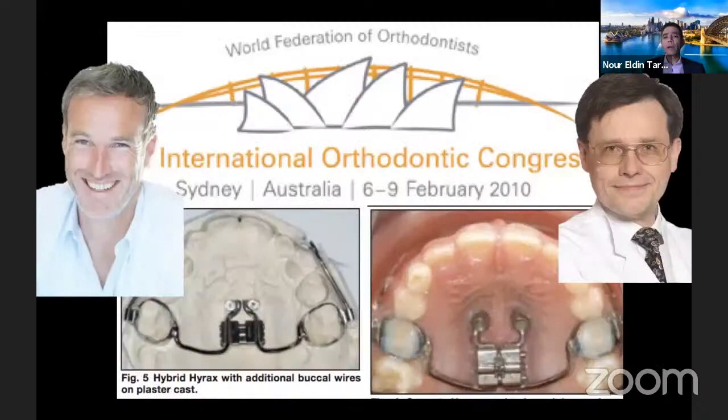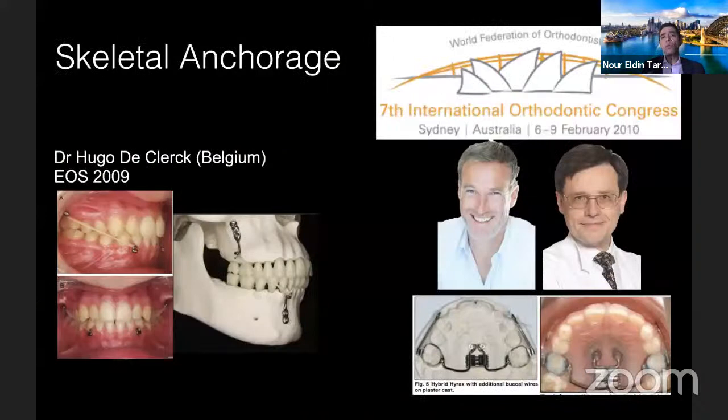And when I went to the Benefit course with Benedict and Professor Drescher, it made very good sense, because one of the things that we noticed is that we do need expansion for a lot of our class 3 cases. So having the implants support the expansion made really good sense. And so these two approaches have really transformed how we do class 3 treatment.